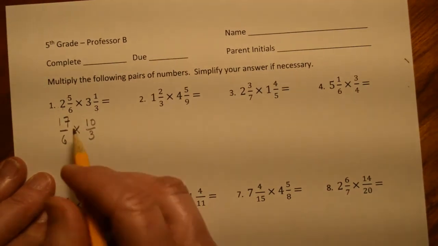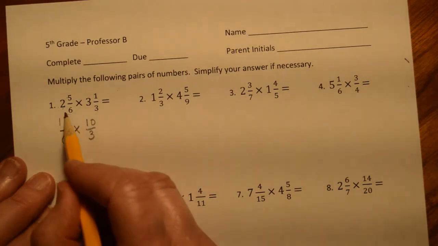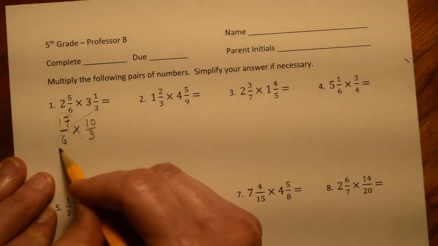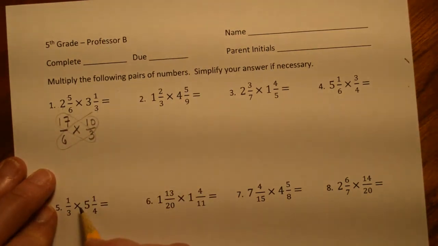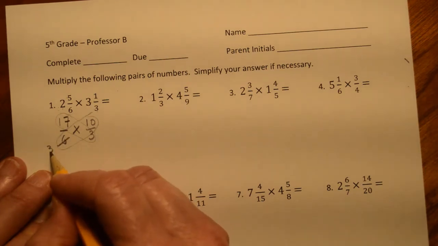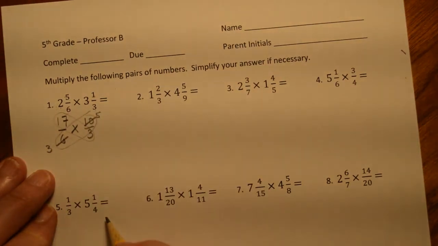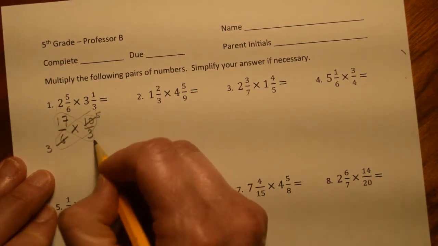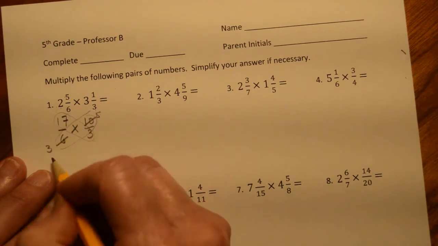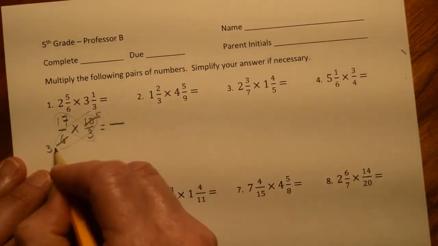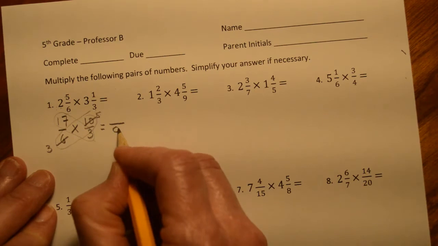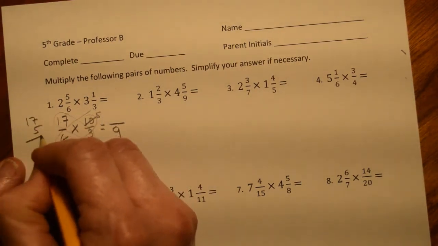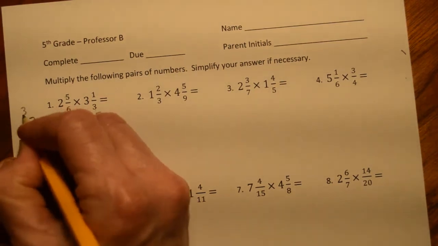And then we're going to multiply. First, I'm going to look to see if there's anything in common I can cancel out. 17 and 3 are both prime, so no. But 6 and 10 are both even, so they have a common factor of 2. So 6 divided by 2 is 3, 10 divided by 2 is 5. I check up and down to make sure that there are no common factors. 5 and 3 are both prime, so no common factors there. 17 and 3 are both prime, so no common factors there. So I'm going to multiply across. 3 times 3 is 9 in the denominator. 17 times 5, I don't know that one off the top of my head. That's 85.